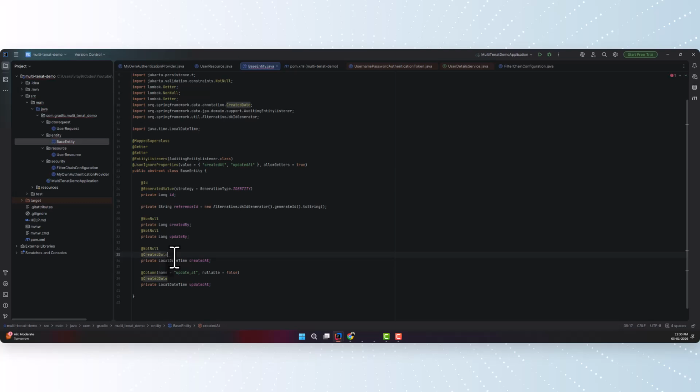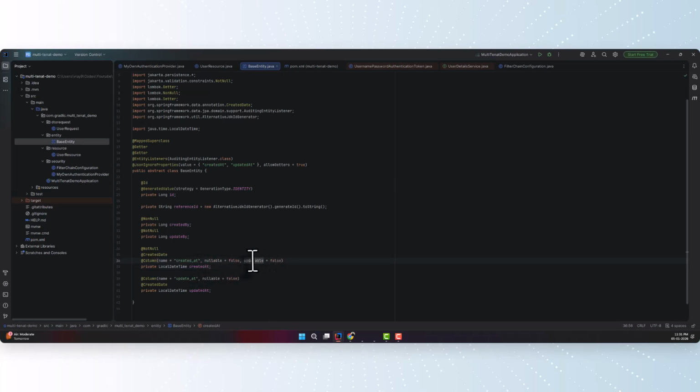Same for this one, I'll define column definition, and I'll give a name, update createdAt. I'll make nullable false, and this will be updatable false, meaning the first time it will add that particular timestamp, and after that it won't be updated.